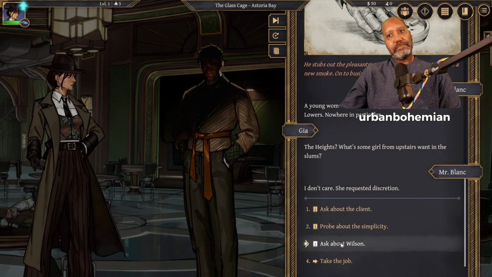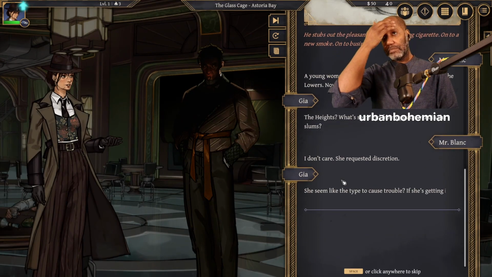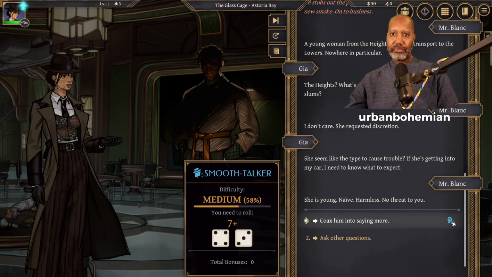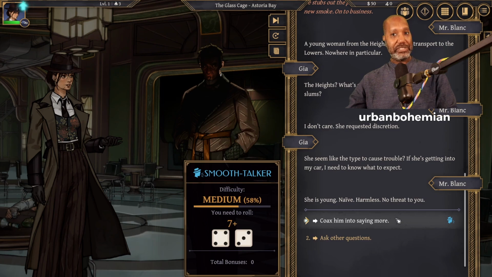Okay. Client first. We're going to ask about the client. She seemed like the type to cause trouble? If she's getting into my car, I need to know what to expect. She is young, naive, harmless. No threat to you. Okay. We're going to see if we can coax him into saying more with a smooth talker roll. We have a 58% chance, we need to roll 7 or higher.